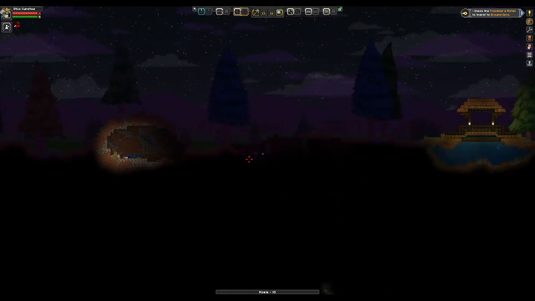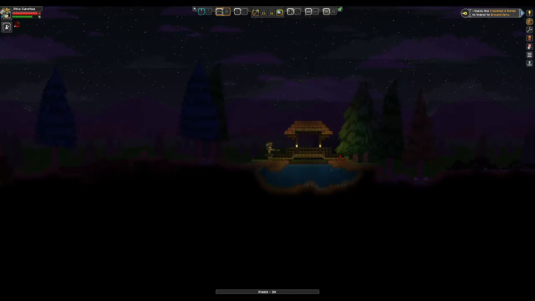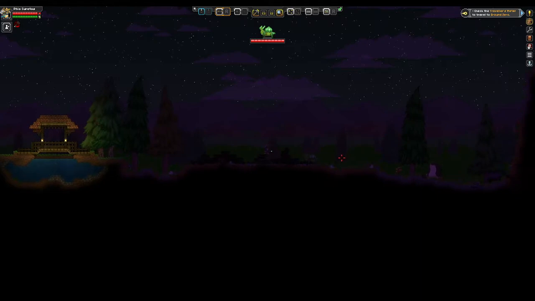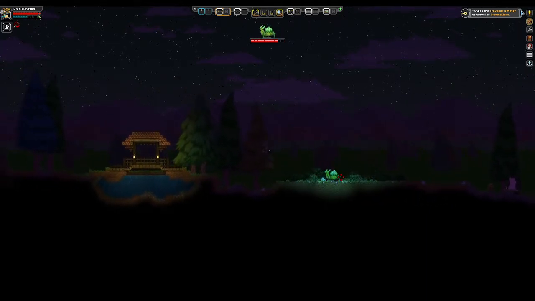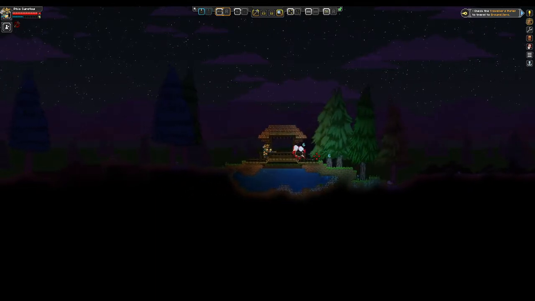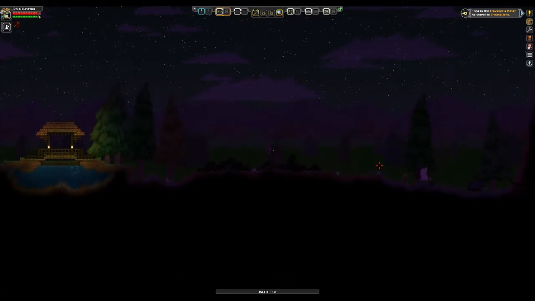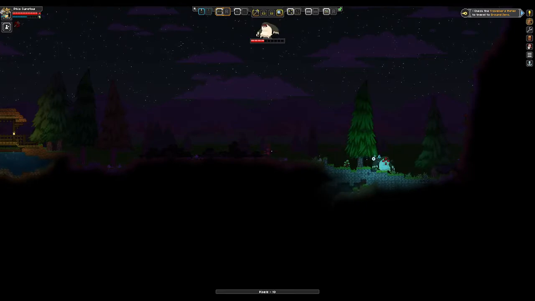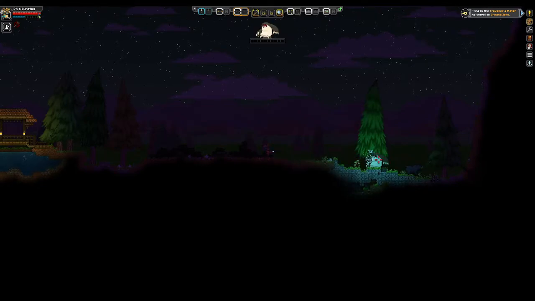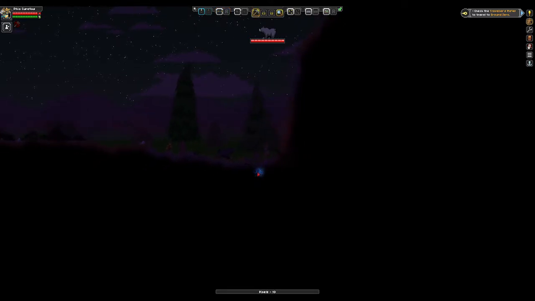Gotcha. It provides okay light. Probably should have brought a flashlight with me, but yeah, I can make this pistol work. Switch to the rifle and take a good shot. There we go. Is this bear hostile? Nope. Doesn't seem to be.